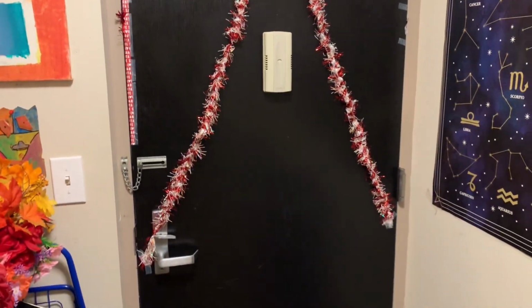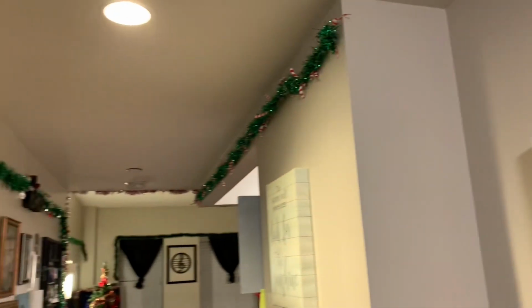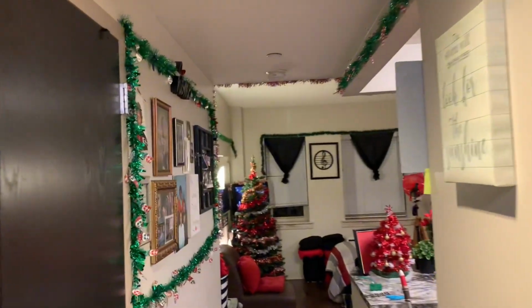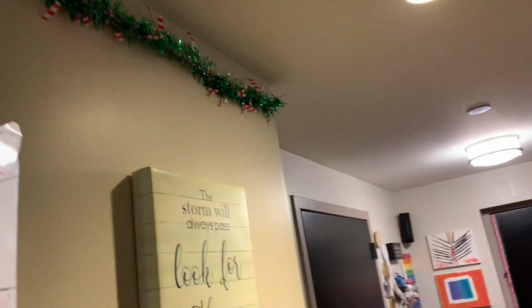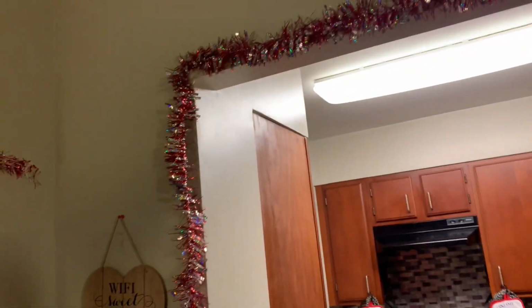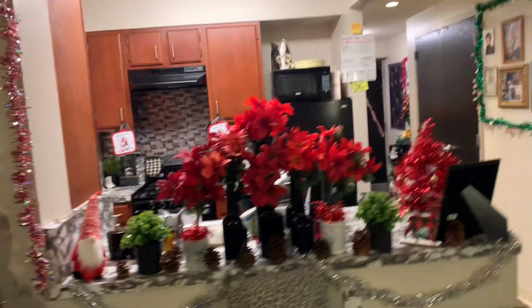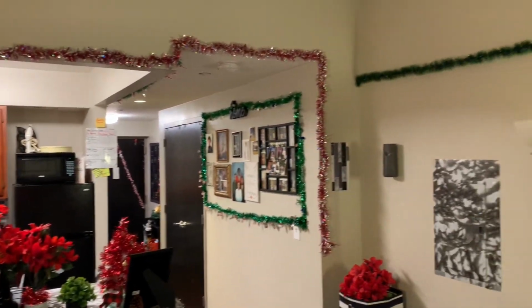Okay, I got that right there. I updated this. I put something on the bottom. Now y'all know I usually do something right here, but I don't know what to do. So I ended up just doing my wall right here, where the pictures are. And up here, let me get a better view from right here. Okay, I can fix that, but whatever. Then I put some up here, bring it around and right there. Let me see how this looks. Okay, it looks cute.